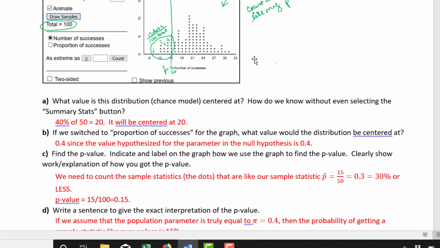And that means your p-value will be a little different than mine, and my p-value will be a little bit different than the 15 out of 100. However, your p-value that you get when you do the simulation and the p-value I'm about to get will be similar to 0.15. I will still get a big p-value that leads me to the same conclusion overall about the null hypothesis. That the null hypothesis is plausible. I expect that you're going to get a p-value somewhere between 0.1 and 0.2, around there. So let's give it a try.